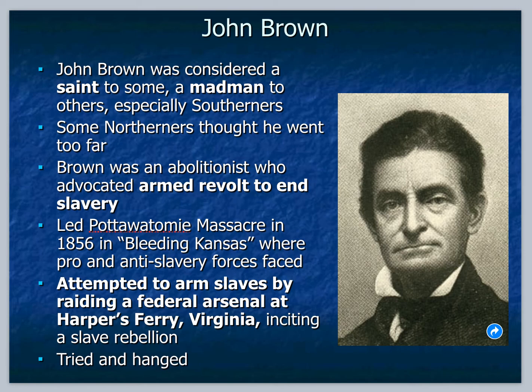He is going to be in Kansas, where he leads revolts and they kill Southerners who migrate into the new territory. He attempts to arm slaves on multiple occasions. And in Harper's Ferry, Virginia, he incites a slave rebellion where they raid an arsenal, which is where we keep our weapons. We still have arsenals today. An arsenal is where you put your arms, your tanks, planes, cannons, guns, whatever the weapons are. They raided one.